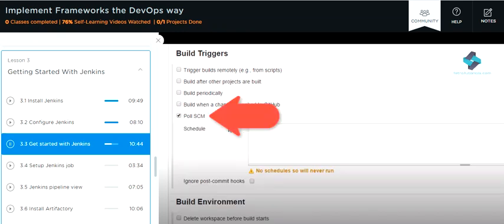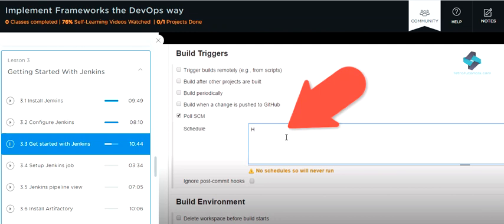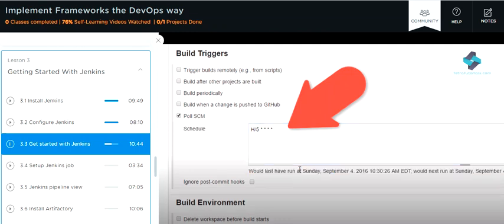It has all the benefits of build periodically and build when change is pushed to GitHub. With this option, you just need to manage what time and how often Jenkins will check the source code management system for changes. The source code management system could be Git or Subversion or any other system. Here in this example, we are specifying that Jenkins should check our source repo every 5 minutes for changes. If it detects some changes in the repo, Jenkins will trigger a build. But if there are no code changes detected, then the Jenkins job will just go back to sleep and wait for the next check to occur.